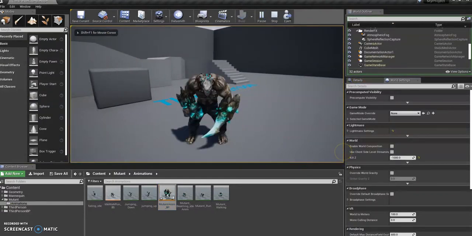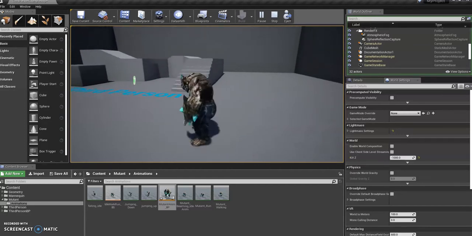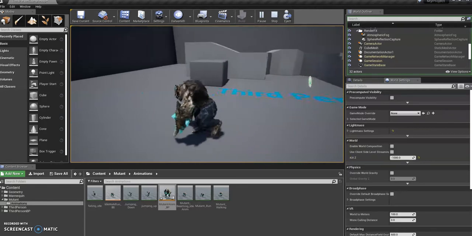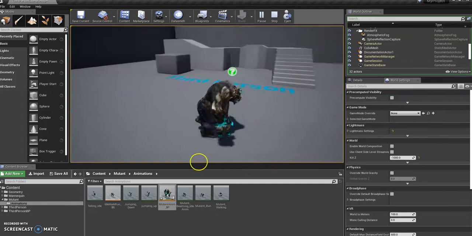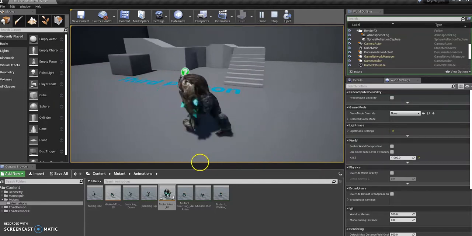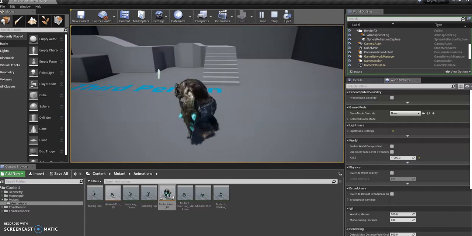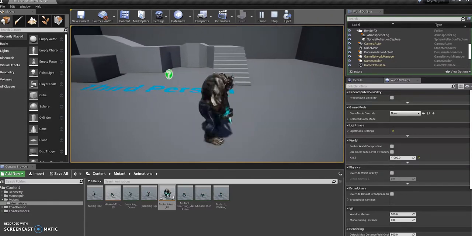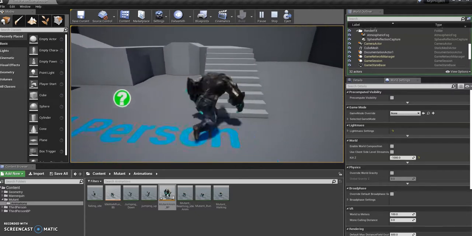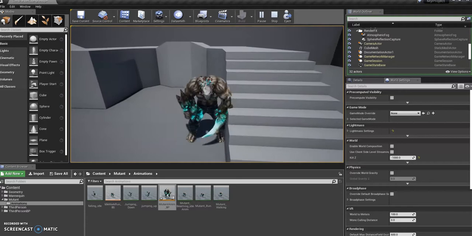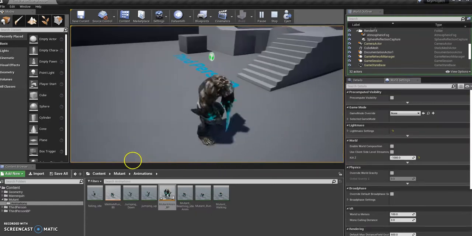See our character moves between idle and running. But you might be happy with that, but we've got a walk animation as well, so we want it to walk and run. Okay, obviously jump won't work yet, it just kind of bugs out like that. Bit of collision issues there. That's not to worry about at the moment.